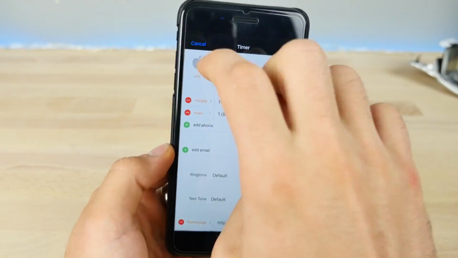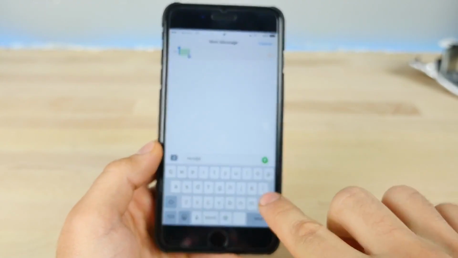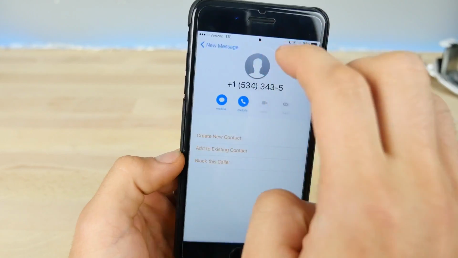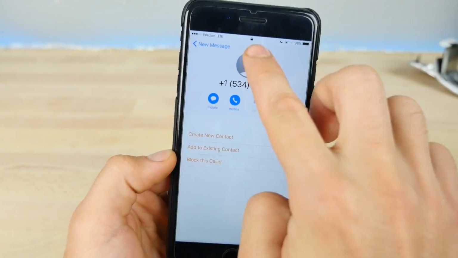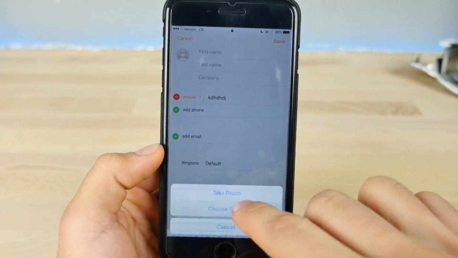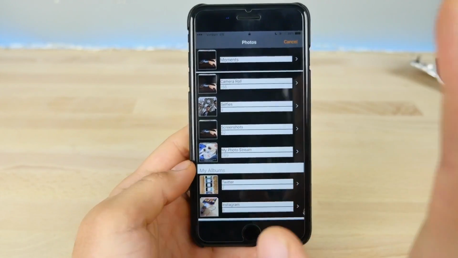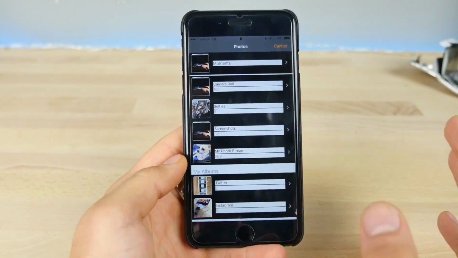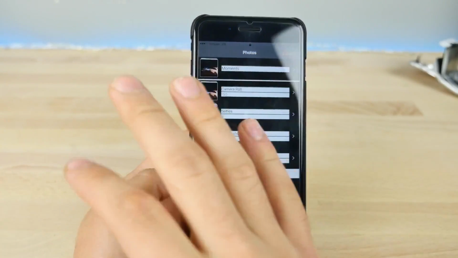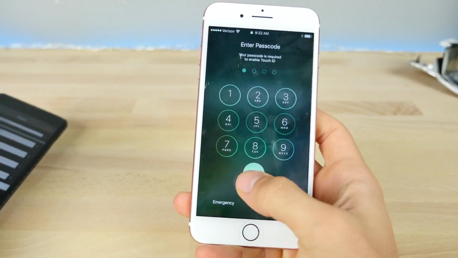You can go as far back as going into the messages, and you can leave it even here on the lock screen. So whatever you type here, once again, you'll be able to do this. And go ahead and click on create new contact. Into the photos we go. So there it is, guys, and you can literally browse everything from in here. So that's kind of crazy. I think you can even browse contacts through the messages page if you want to see all of the contacts of the phone.